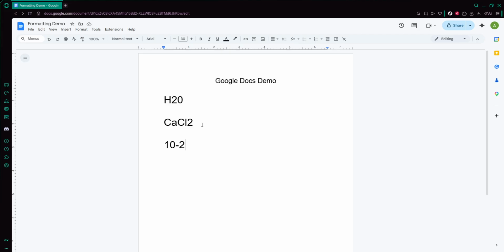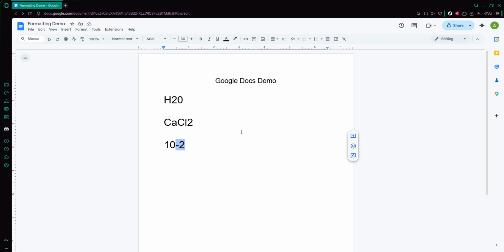Once the number is typed, the next step is to highlight it in Google Docs. To do this, move your cursor to the number, click and drag over it, or if the cursor is directly next to the number, you can simply double-click it to select it. You'll know it's highlighted when the number is shown with a colored background, typically blue, or another accent color, depending on your theme. Make sure that only the number is highlighted and not any extra spaces or letters around it. This helps keep the superscript formatting clean and precise.